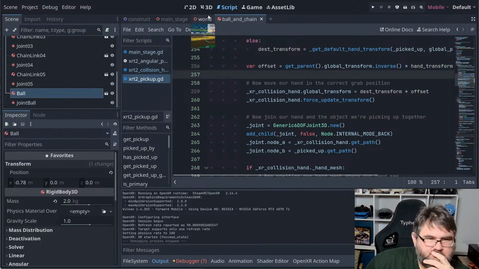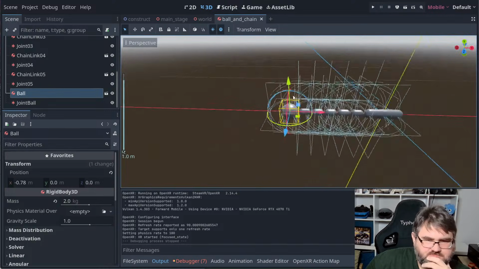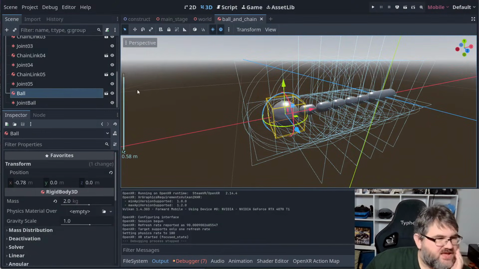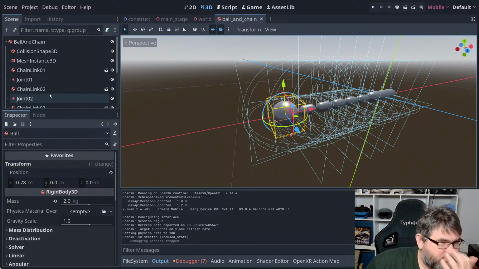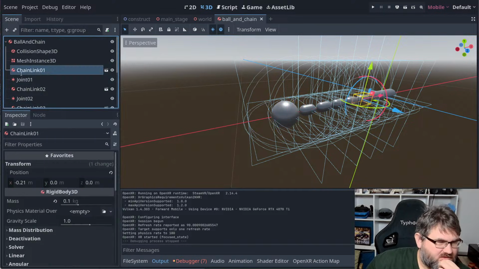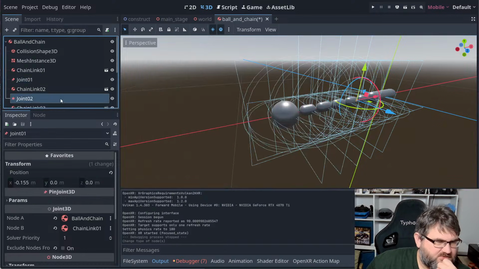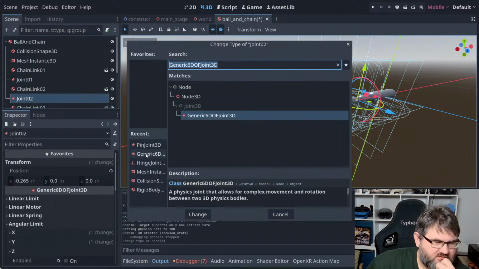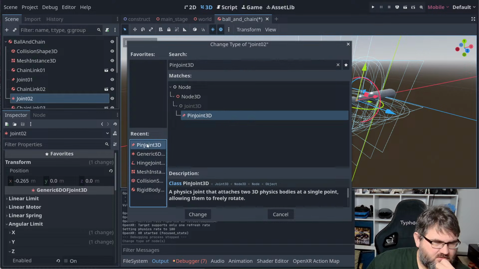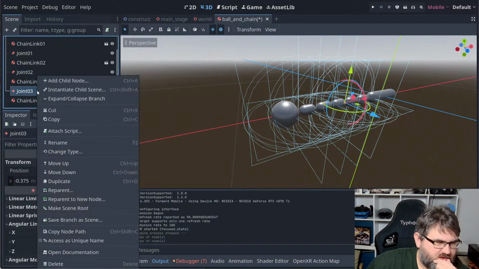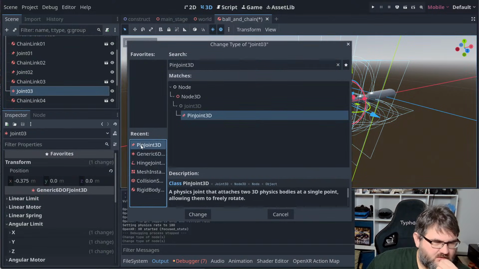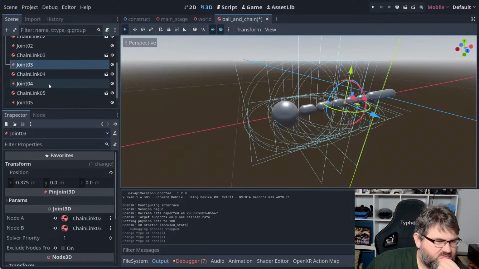Yeah, did. All right. So it's behaving exactly the same as pin joints, which makes sense. So I think that we are going to change this back to pin joints because that just makes much more sense to use.